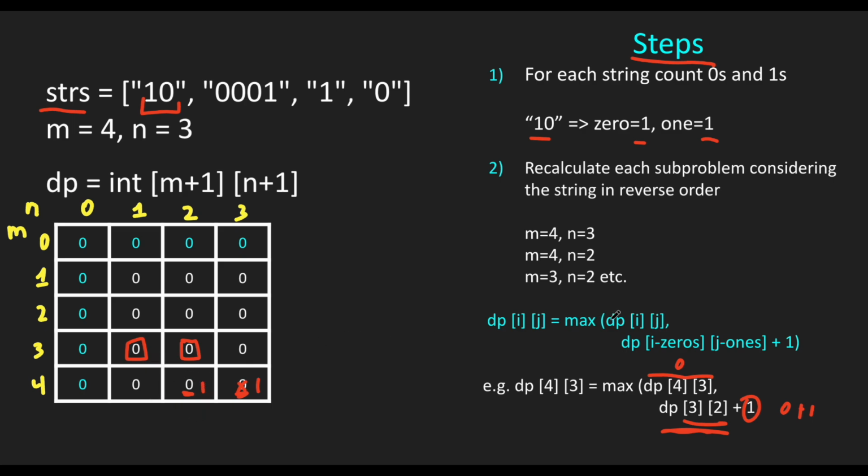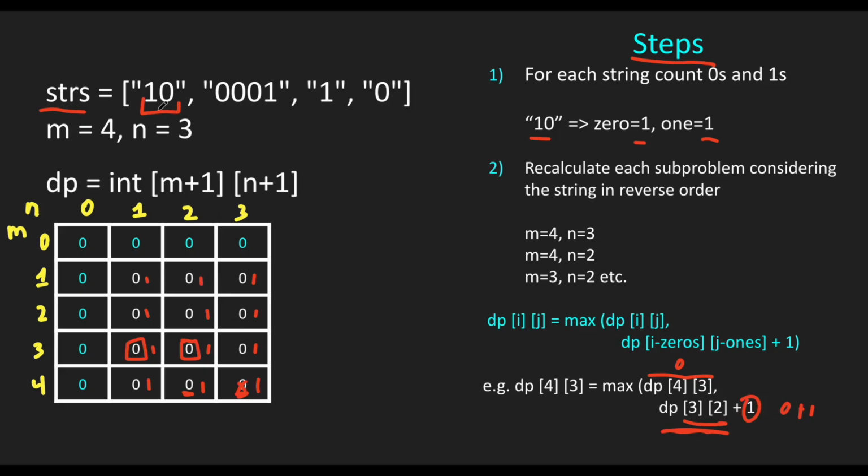So after we run the first iteration, for the 1 and the 0, every cell here we are going to update to 1, because if we have only one string, let's imagine we have only one string, then in that case the value if m is equal to 1, n is equal to 1 would be 1. If m is equal to 1, n is equal to 2, it doesn't matter which combination of m, n we take, the subset that we have will always have the size of 1.